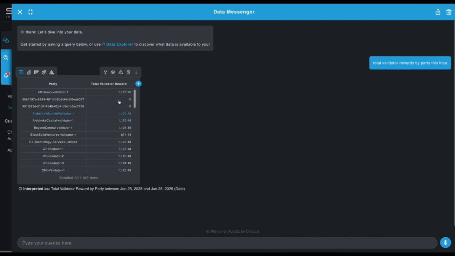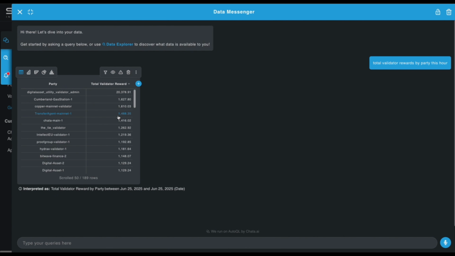It generates the query and returns the information for this current hour to time now, and then returns the validator rewards. You can sort those, and you can see the sorting that actually happens here. You'll see the parties associated with it.